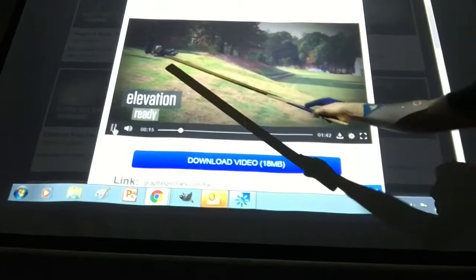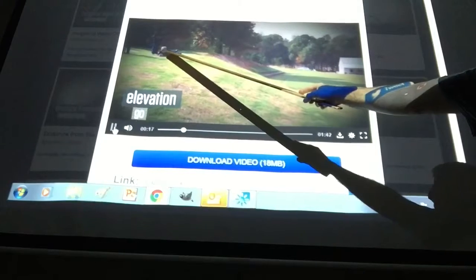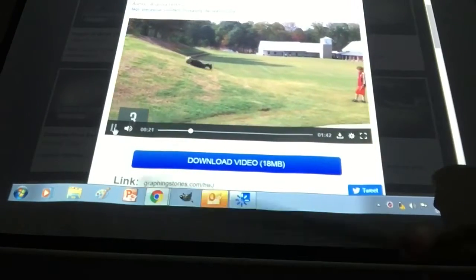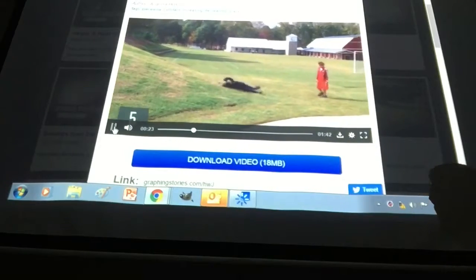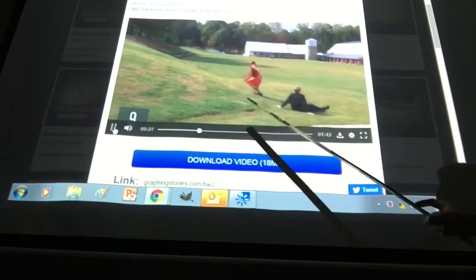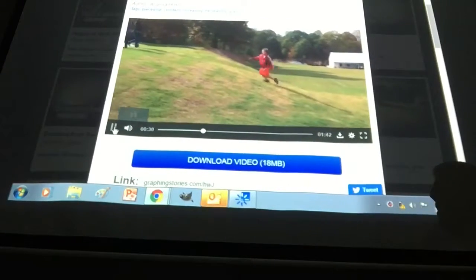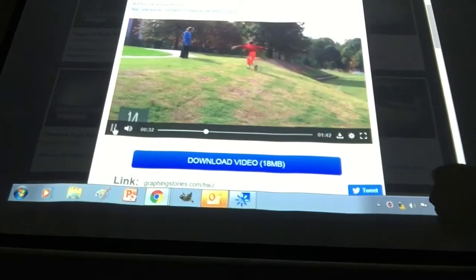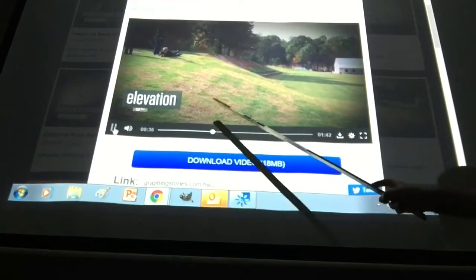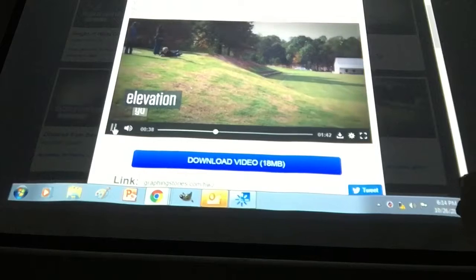All right, so here's the boy at the top of the hill. He's going to roll. So he's going down. All right, he's at the bottom for a few seconds. The kid in the red tags him, and then he runs back up. Okay? So now that you've seen what the story is, go ahead and start graphing it on your paper.